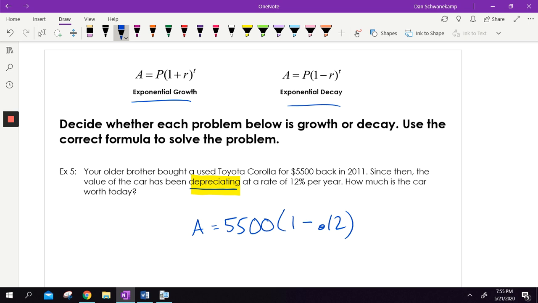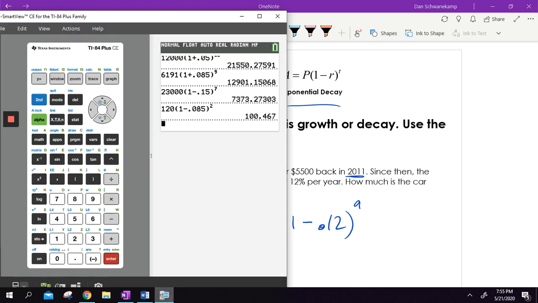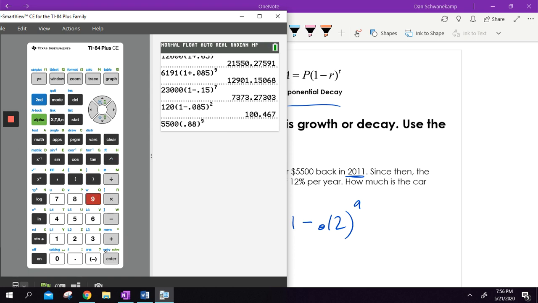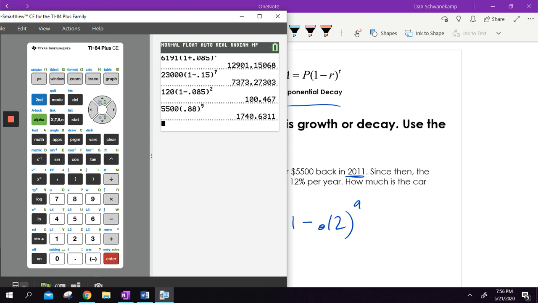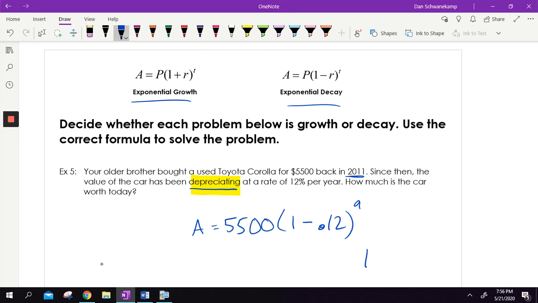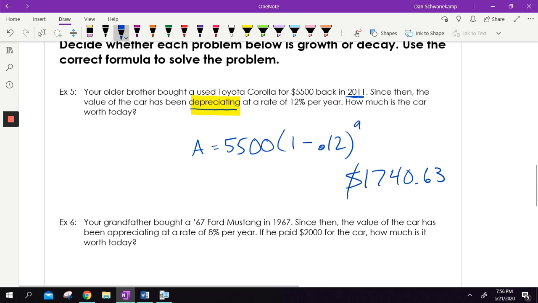So let's set that up. We're going to find my amount. The car started at $5,500, one minus 12%, so 0.12. And we're going to raise it to a power. So my power is going to be the time. We started in 2011. Since this year is 2020, my year or my T is going to be nine. Take it, type it into your calculator, get an answer. $5,500, one minus 0.12. So it's going to be 0.88. 88% of my car value is going to hold from year to year. Nine years, $1,740.63. That is how much my car is going to be worth.